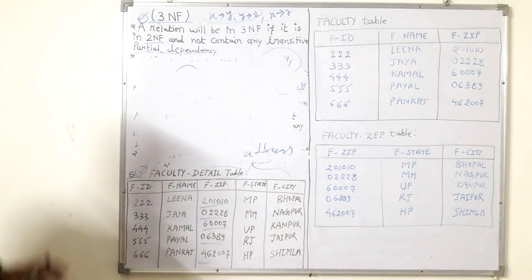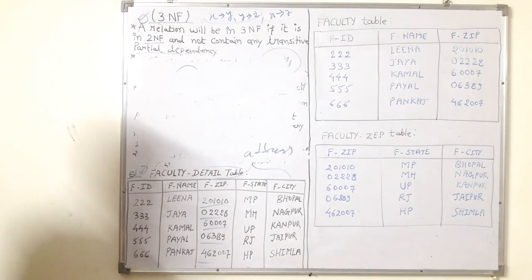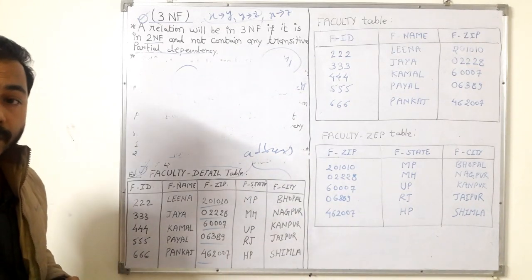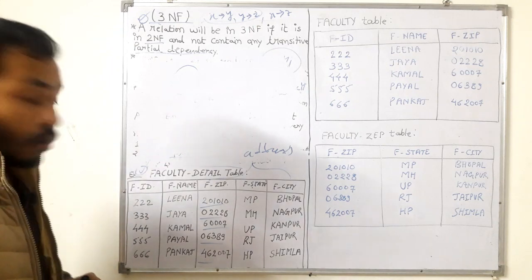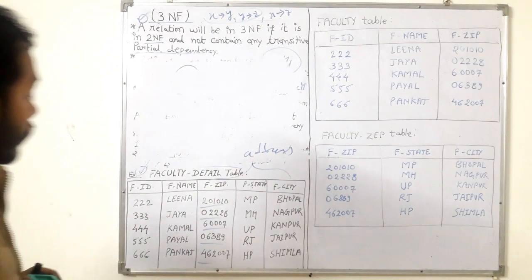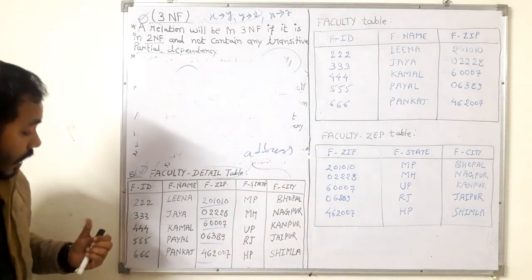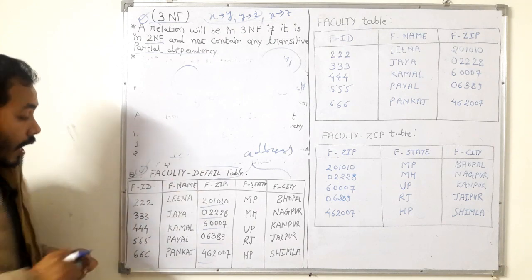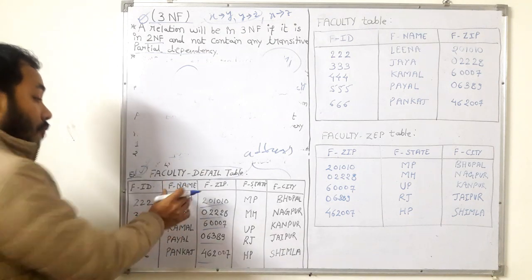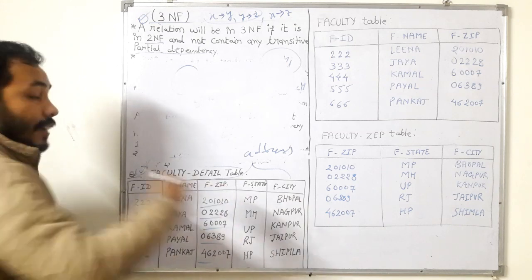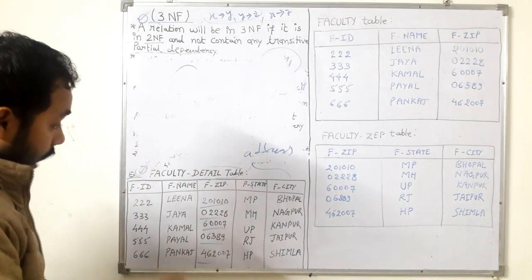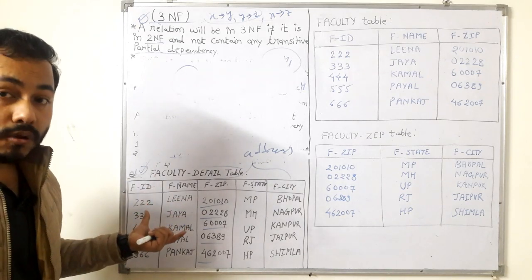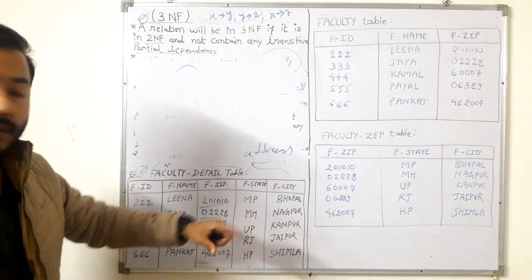Okay. So look at this table very carefully, or even you can take a snapshot or screenshot of the same. Can I say that this table is in third normal form? No, of course not. Why? See, although FID is the key here, the primary key, because with the help of FID we can retrieve all the values of other attributes, we need to check whether some non-prime attributes are deriving other non-prime attributes. Let's check.